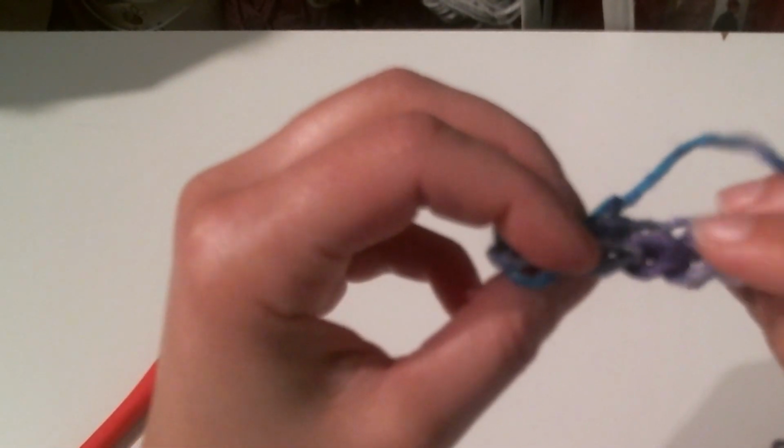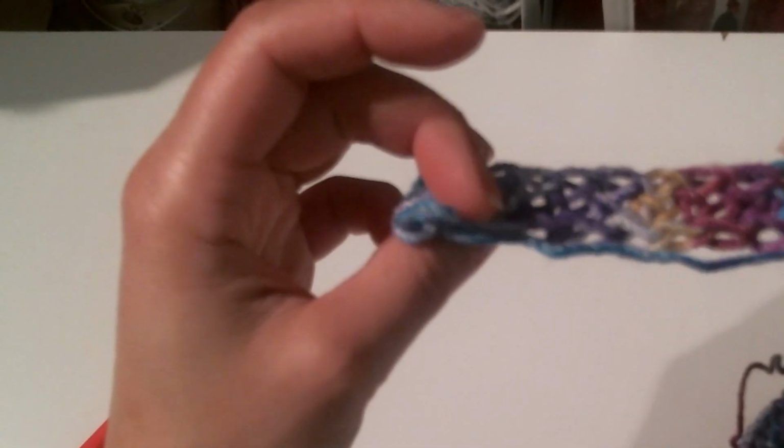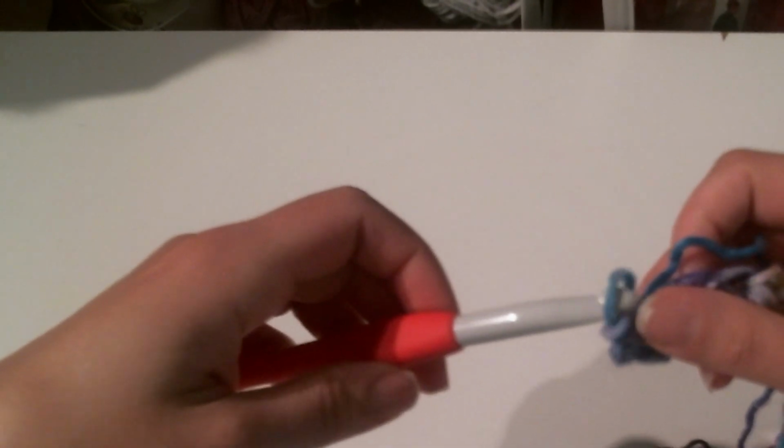And that is the loop that we're going to be working into. What it does is it forces the V to the front of your work, and it gives the nice braided or knit look onto the front of the work, and that will give us the ribbing that we're looking for. As we turn back and forth, it will appear on either the front or the back side of your work. Okay, so that's going to give us the ribbing that we're looking for in these first 10 stitches.